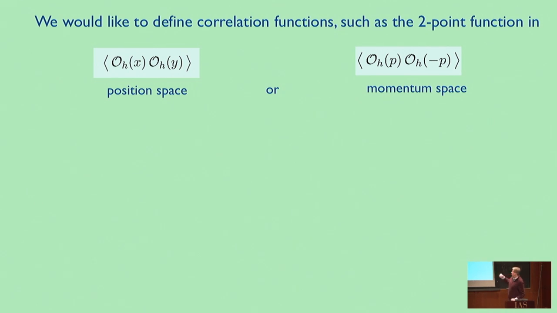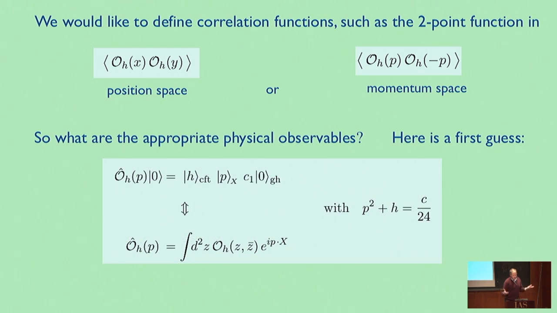So in position space, I could take two primary fields in the CFT and ask, okay, what's the two-point function? And now I want to do the T T-bar deformed version of that. Or I can go to momentum space. And naively, at least if you follow your nose in string theory, you look for a physical operator, and you take a dimension (1,1) operator, you integrate it over the surface. That's a physical BRST invariant operator. And there's a corresponding state in the CFT, which is part of the BRST cohomology. And as I mentioned, again, for general central charge, the only modification that you need to do is over here.